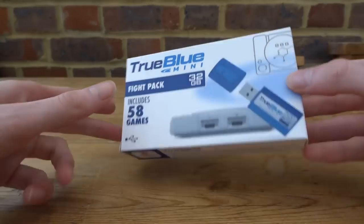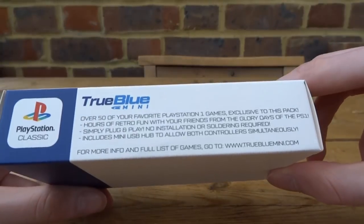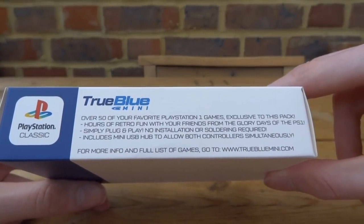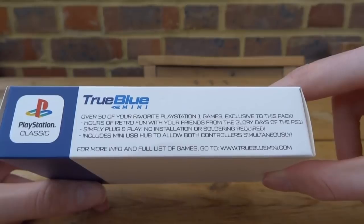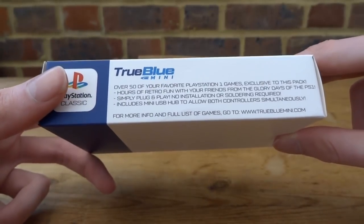This one is the Fight Pack with 58 games. The back of the box is blank. Has some information down here. It says over 50 of your favorite PlayStation 1 games exclusive to this pack. And it says some other stuff on there. It looks like it also comes with a mini USB hub, so we can just put the USB into that. I guess that's so you have more USB slots available.